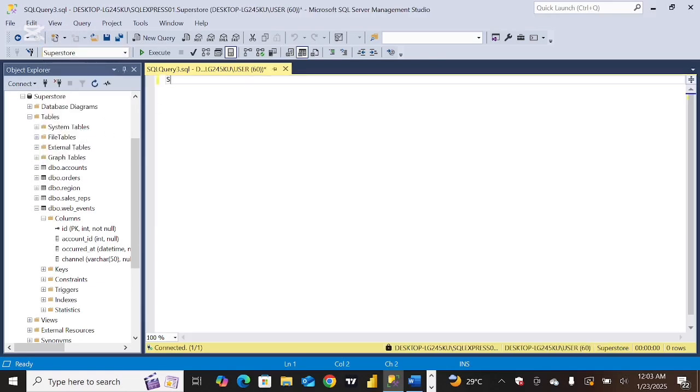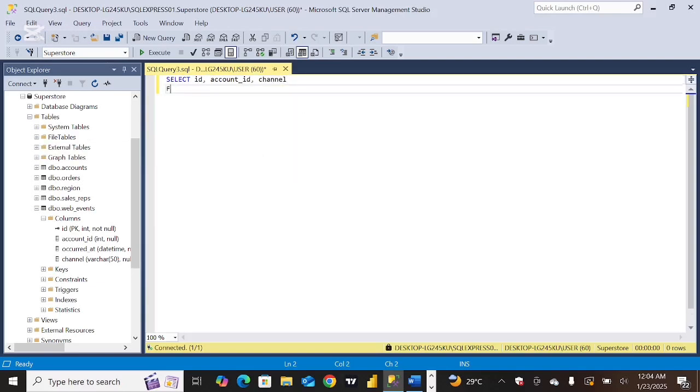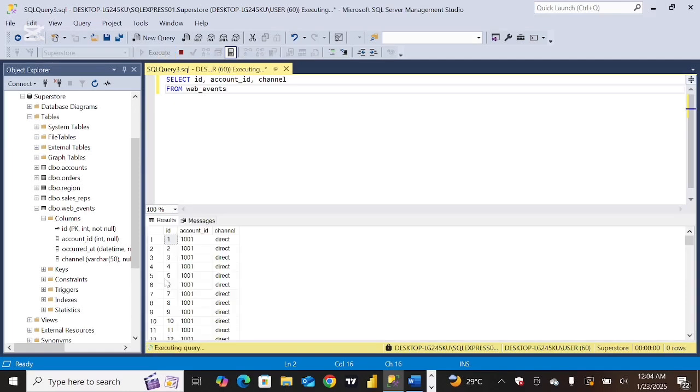So we use the keyword select ID, account ID, and channel from the web events table. Let's execute this. As you can see, we've selected the ID, the account ID, and the channels columns from the web events table.